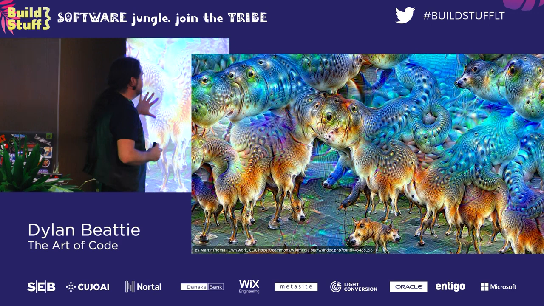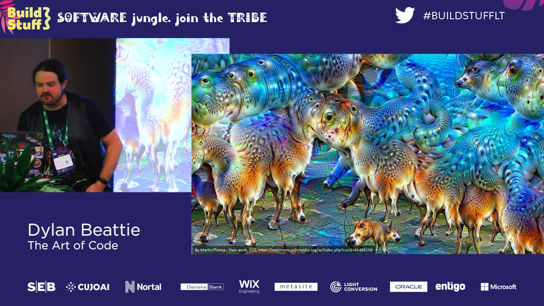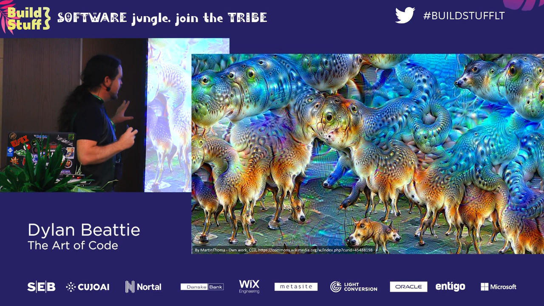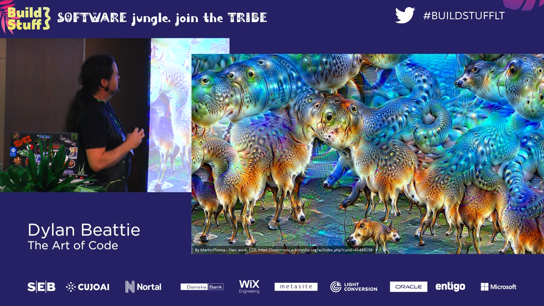Now, this kind of category of art is called deep dreaming. Deep Dream was the first program, about two or three years ago, that came out of Google that allowed us to do this. And stuff like this, it's unsettling to look at, isn't it? Because you're looking at it, and some part of your brain is going, dog, dog, dog, dog, and then you look closer like, that's not a dog. I don't know what that is, but I don't like it.